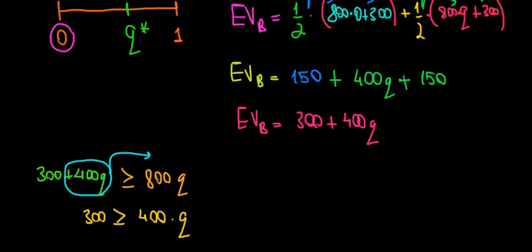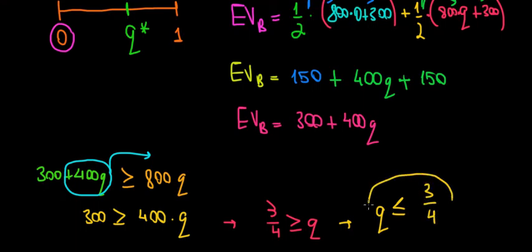If we divide both sides by 400 to find that quality level, we'll have 300 divided by 400, that's 3 divided by 4, so let's just write it in terms of the quality first because it's more intuitive to look at it that way. If the quality of the car is less than 3 over 4, 75% of the best car that he can get, then the trade will be made, because in that case the seller is getting the money that he wants.